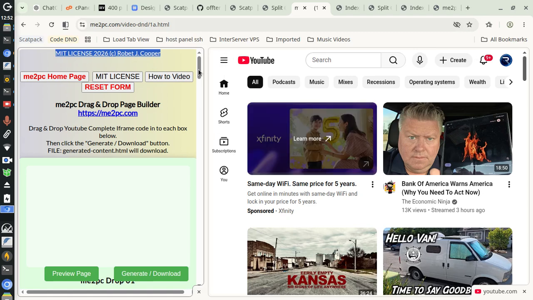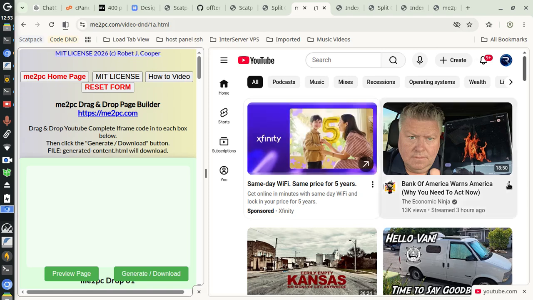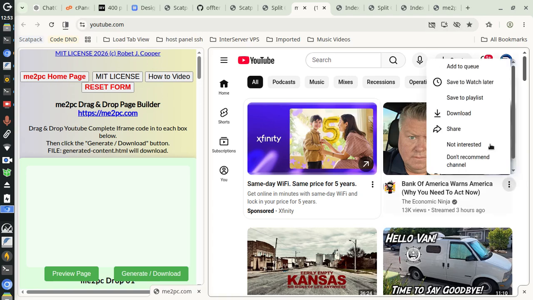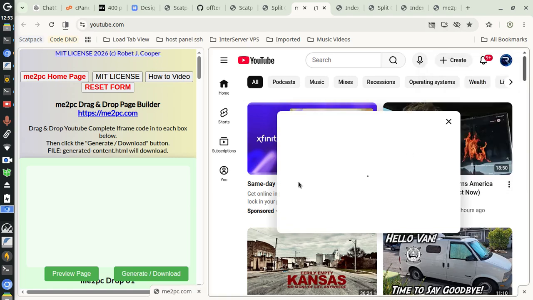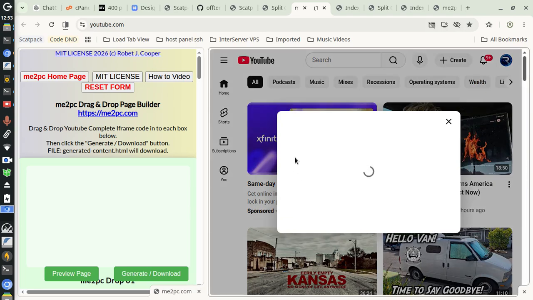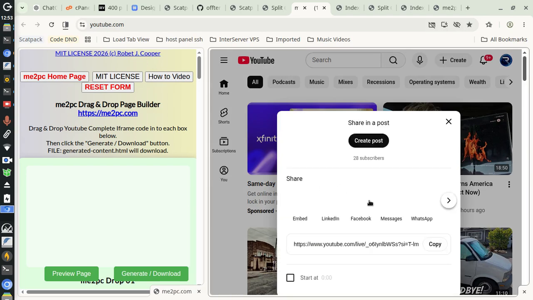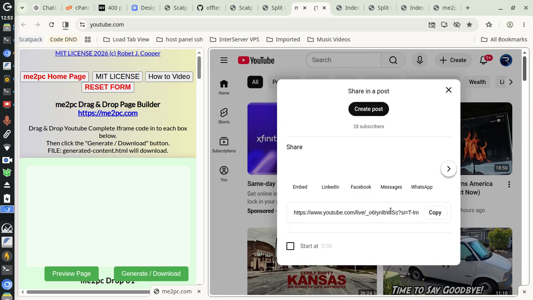So the way it works is we're going to drag some iframe code over here. I'm going to click on this gentleman's video that came up, and it's going to give me a share for embed video. So I go to share. Now, unfortunately, if you use an iPhone or an Android and you're using the YouTube app, it does not have embed. It will let you share to different apps, Facebook, X. It'll let you copy the link, like right here. But it will not have this where it says embed.